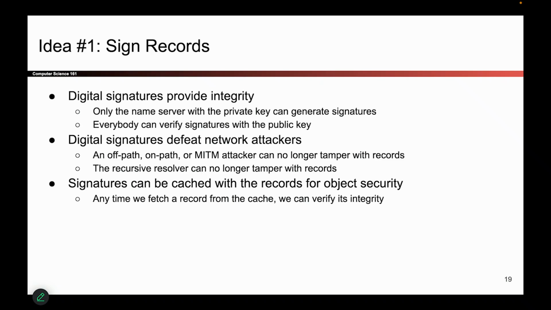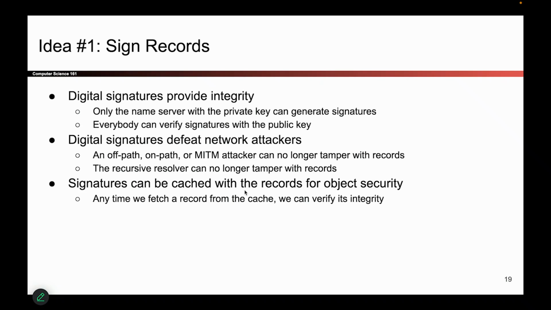So this stops people from tampering with records, whether they're network attackers or maybe even the recursive resolver itself, if it was hacked. And signatures have another great benefit that we haven't talked about, which is that they provide object security. So remember we said that there's a difference between securing the channel and securing the object? Well, with the signature, you can keep the signature around for as long as you want, and it provides security on the object itself. In other words, when you cache the record, you can cache the signature as well.